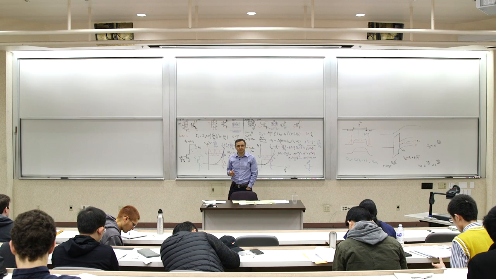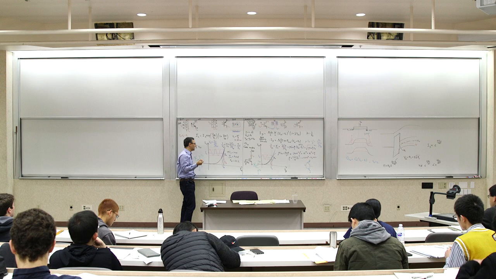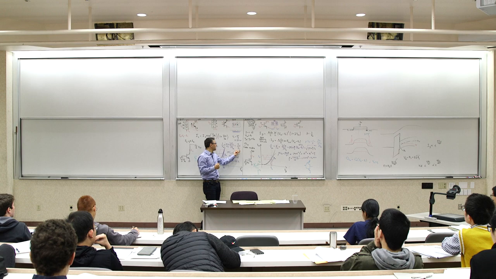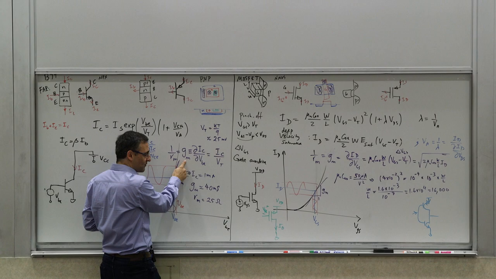All right. Before the break, we looked at a parallel treatment of the MOSFET and bipolar BJTs and their small signal model. We saw that the small signal model is really a way of looking at nonlinear behavior, at the perturbation around an operating point. For BJTs, the most important part of the operation is the transisting part of the transistor, quote unquote, which is the transconductance, GM, or 1 over RM.